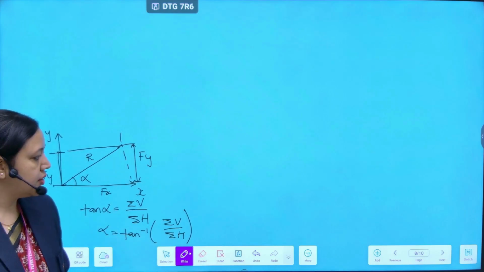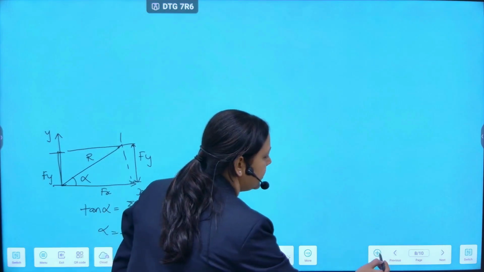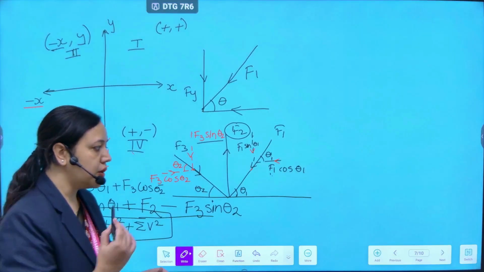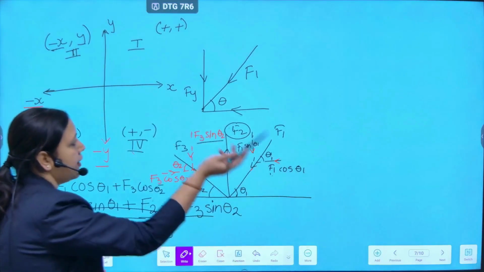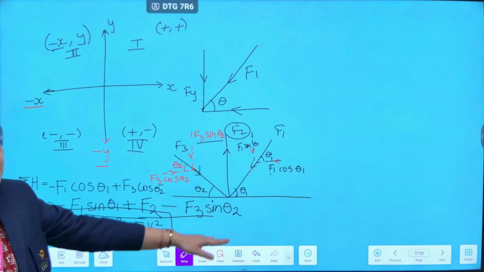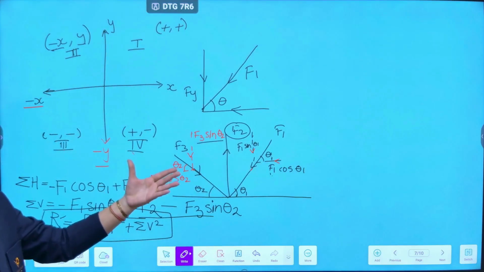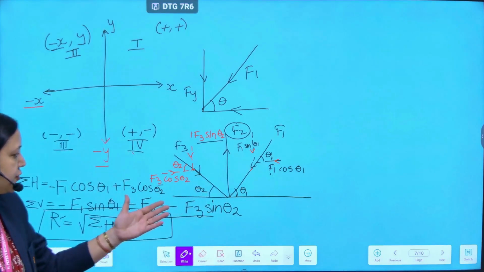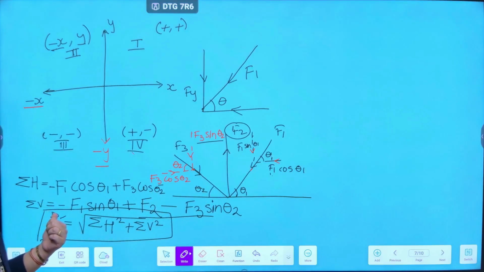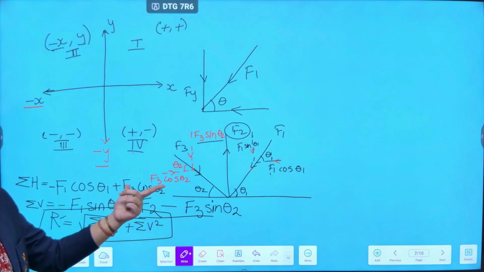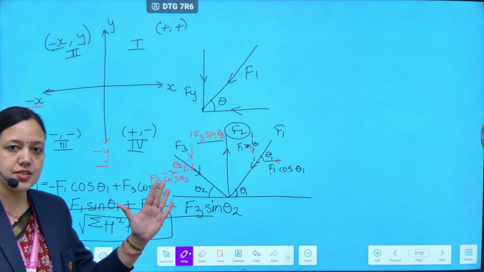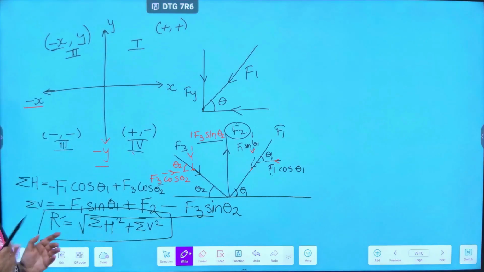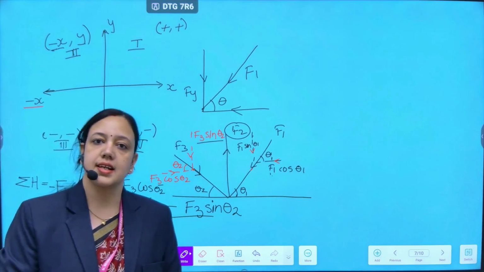So in this video lecture, I have explained what a force is and what the types of forces are. After understanding the types of forces, we have seen the resultant: what the resultant is, and calculation of the resultant using the method of resolution. After finding that, we have seen how to find the angle of the resultant. Now the last part that is left over is using this quadrant, understanding where our resultant is lying.